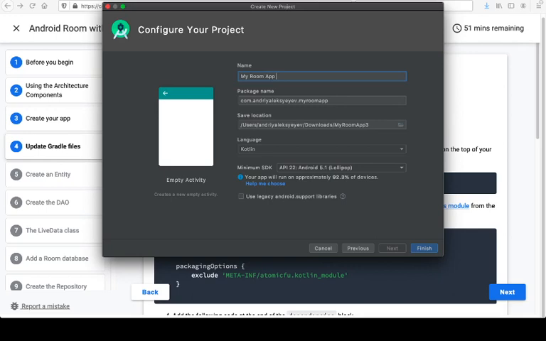My room with the view. I think they called it like that. My room with the view app. Long name. Okay. Kotlin, finish.